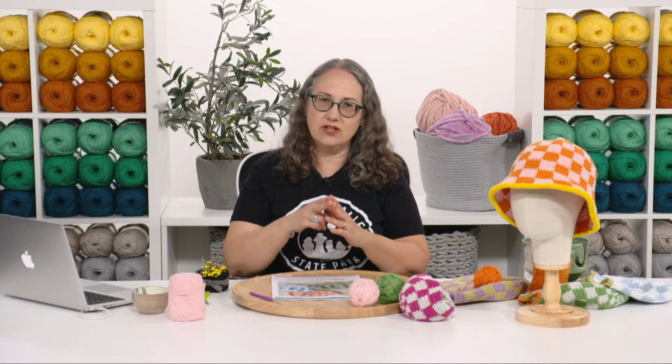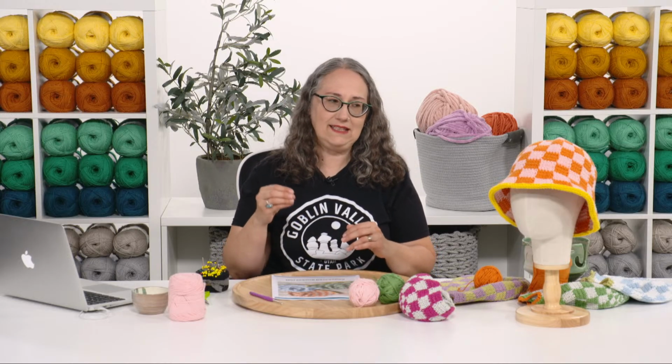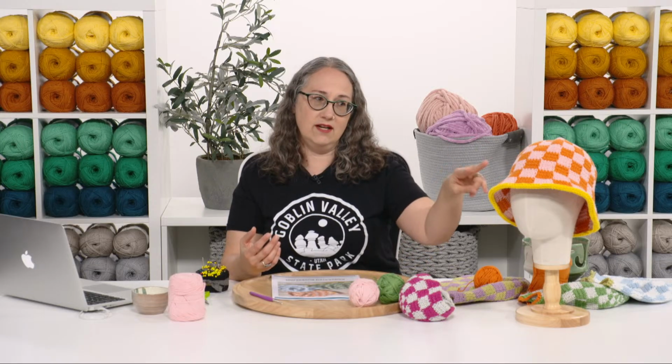So, all right, we're going to start by just talking about the materials that you're going to need. For any of these hats, you're going to be needing 3 colors if you want to do the color changes how I've done them. Obviously, you're going to need those 2 colors to make that checkered look. But if you're really trying to save on yarn and you're like, I don't want to buy 3 colors, then if you don't have scrap yarn for that bottom trim that goes around, that's okay. You can use one of the other 2 colors to do that edging. It'll have a slightly different look to it, but it'll still be super cute. So this is something to think about because that can save you a bunch of money, because that contrasting color is only being used on that very bottom part.